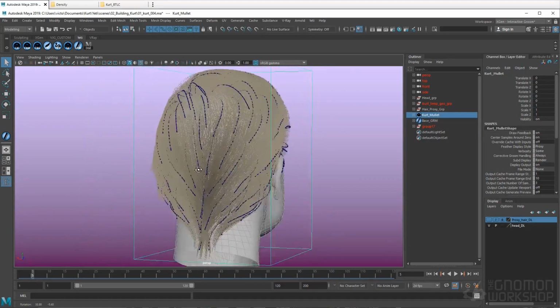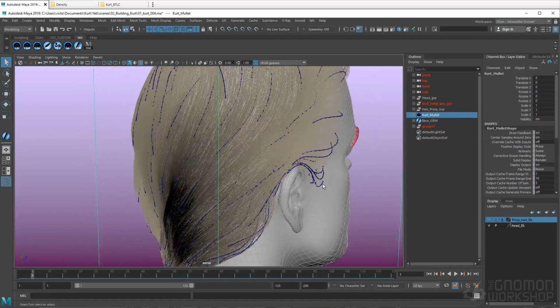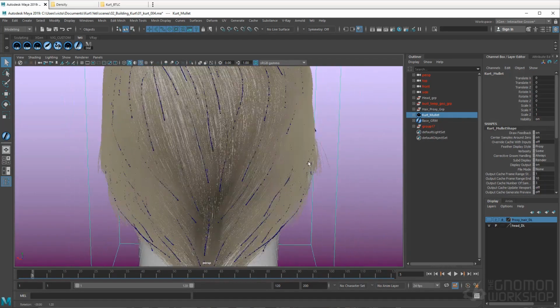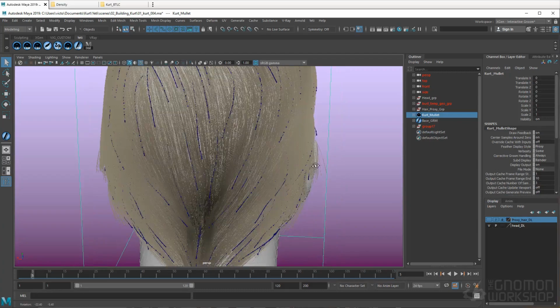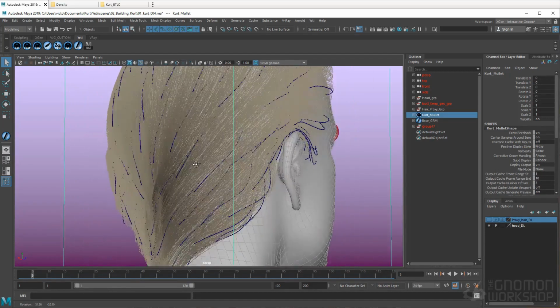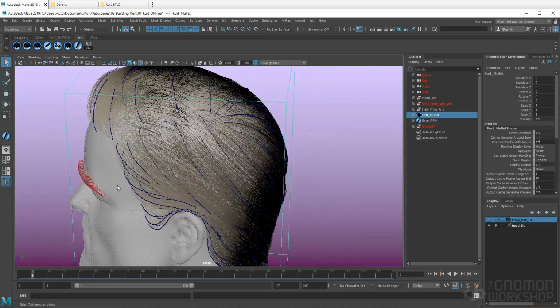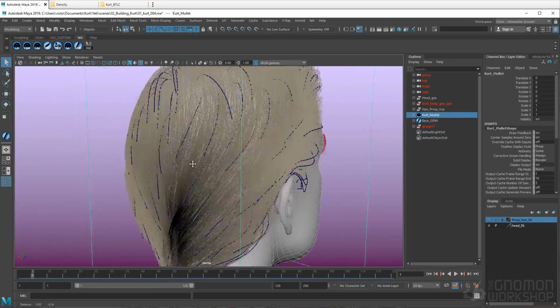And it's looking pretty good. It's following the proxy geo shape pretty well. We do have some stragglers over here, which we can fix by adding a strand or two to get these fibers to fall in line. We have a few others here as well, but overall it's pretty good. So we'll get back to these later.